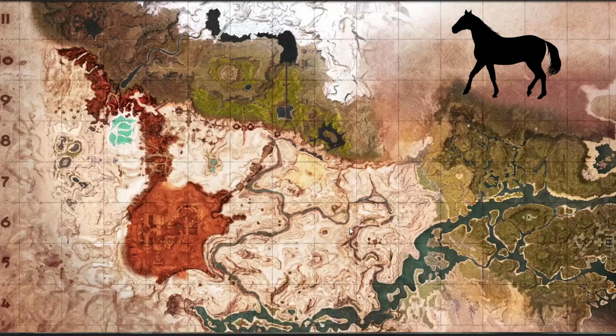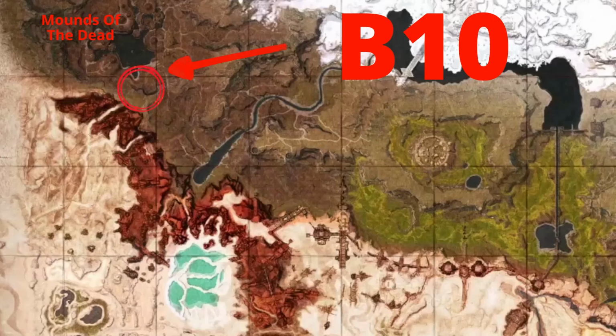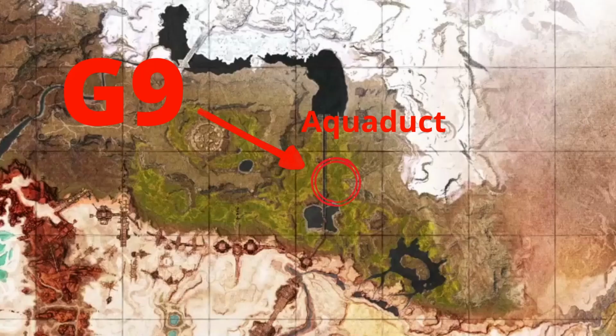There are 3 areas on the Exiled Lands map where I have personally seen foals. The first one you can find in quadrant K6. That's going into the jungle from the starting area. The next is in B10. This is near the Mounds of the Dead, and that can be a pretty dicey area until you get leveled up a little bit, so just be careful. In G9, next to the aqueduct in the north, is where I always go to get my foals.